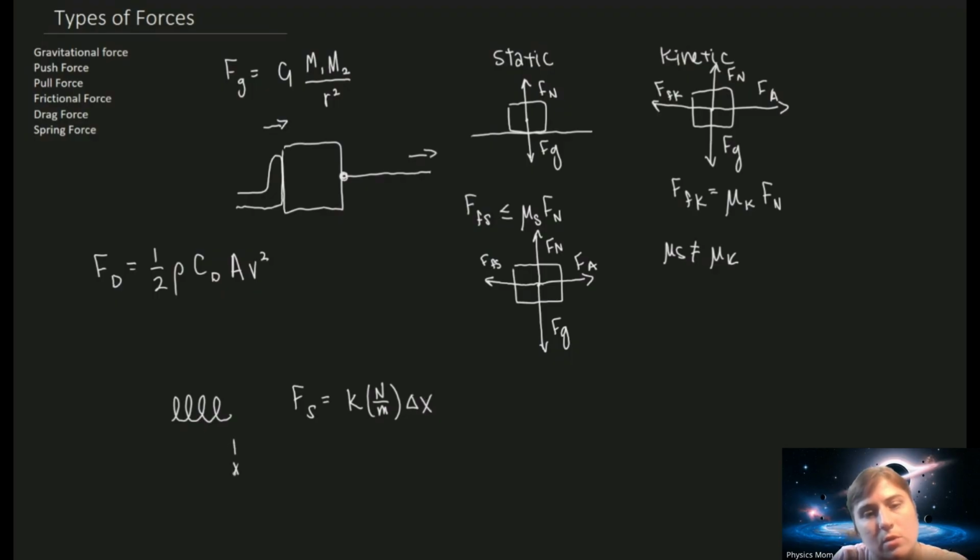So let's say that this is its equilibrium. I would denote it as x naught. That's its happy place. It doesn't have energy, it just wants to stay there based on the substance of the spring. And the k, the spring constant, can be thought of like this: a small, skinny spring is going to stretch easier than a really thick, big spring, right? So that has more to do with the substance material of the spring, just like the kinetic coefficients in a very similar manner. And then if I were to stretch it, this is its distance of stretch, and the amount of force required to get it to that distance of stretch, or the amount of force it could store or push on an object, is going to be related to that.